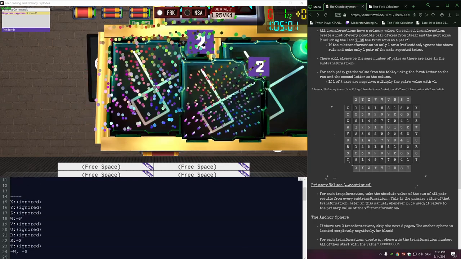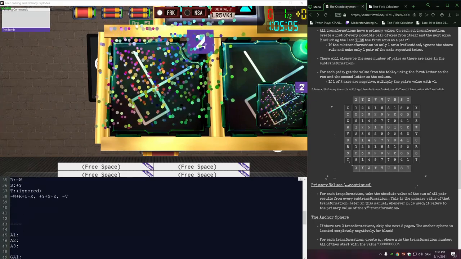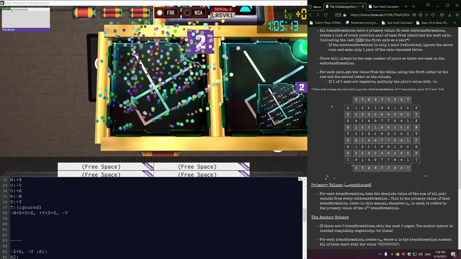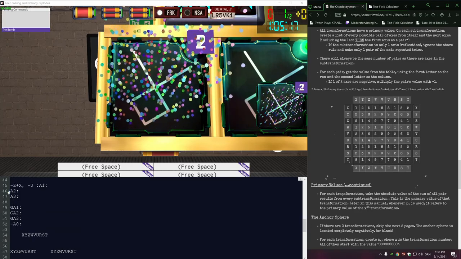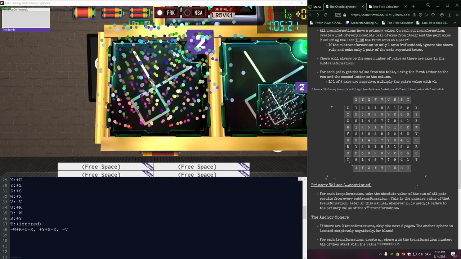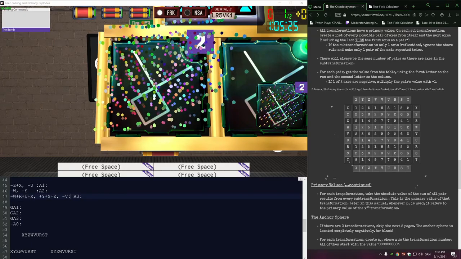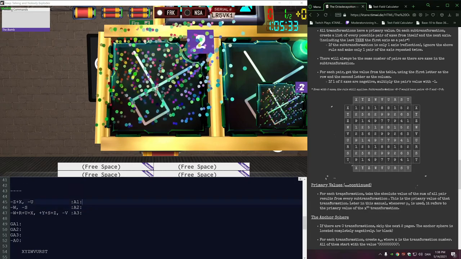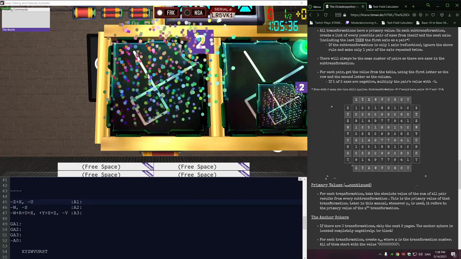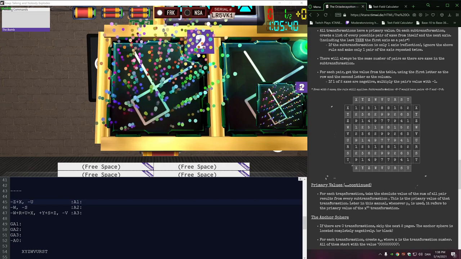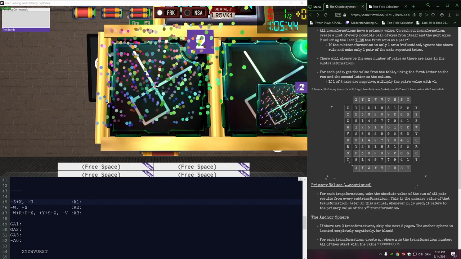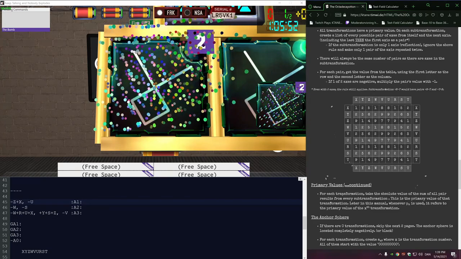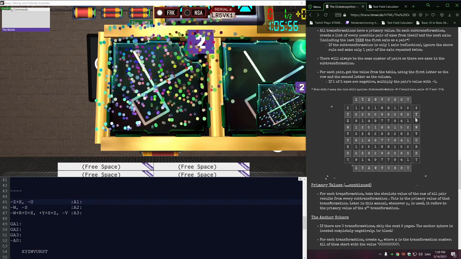Alright, now we have our rotations. I'm going to quickly copy them down here. And Alpha 2. And Alpha 3. Alright, so now we need to get their values out of the rotations. We're gonna do it the exact same way as we did earlier, by taking it into the table, where the left one would be the row and the other would be the column. So, let's begin.